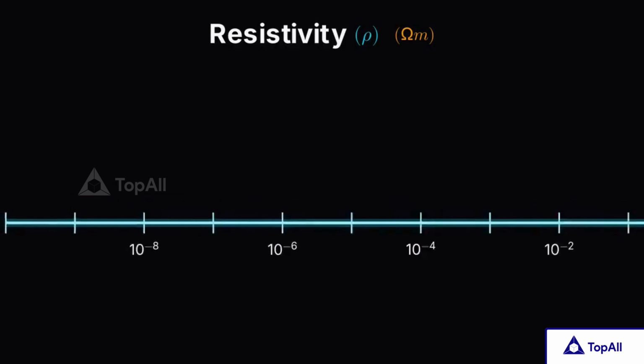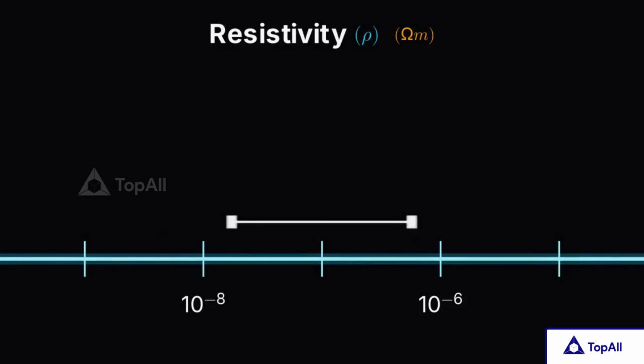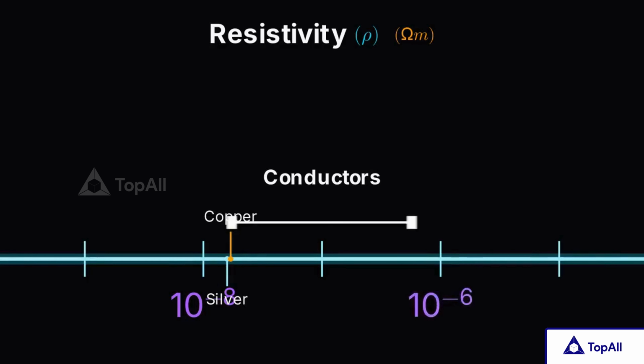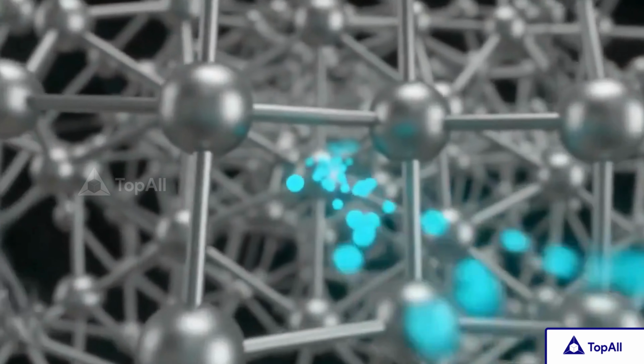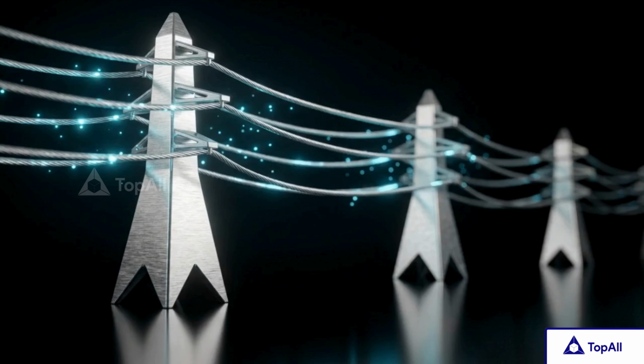On the far left of the scale, we find the domain of pure conductors. Metals occupy this space. They have extremely low resistivities, measuring in the mathematically minute range of 10^-8 to 10^-6 ohm meters. An ohm meter is the standard physical unit used to quantify resistivity. Because that value is so low, electrons can slide through a metal's atomic structure with almost zero friction. By offering the path of least resistance, metals serve as our primary highways for electricity.